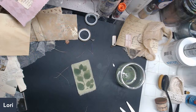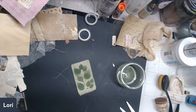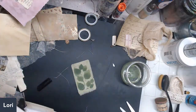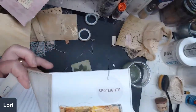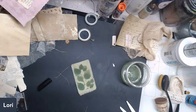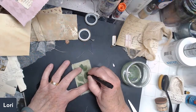All right, let's see if this works. See, because in the book, the one thing I noticed that she did that I liked on the second one. Now, she probably stitched it. But see, she's got lines going around those leaves. I kind of really like that. I'm not going to stitch it. But I'm going to sketch it.